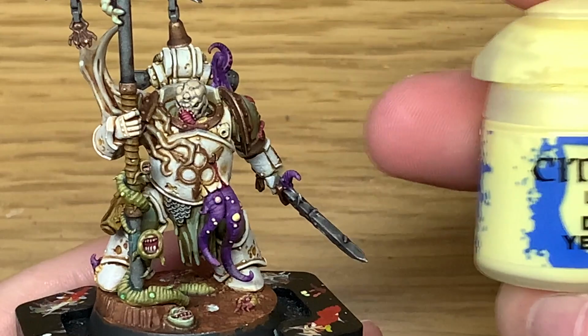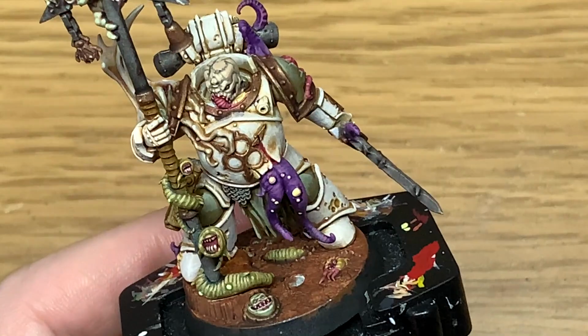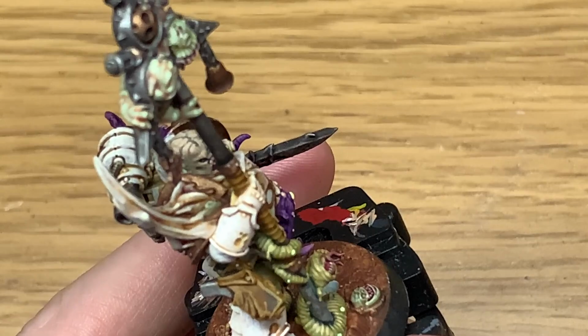Now we have Citadel Dorn Yellow. We are going to just make sure we've picked out all of those yellow pocks and boils that are covering the tentacles, and a few that are on those little maggots and the Nurgling too.